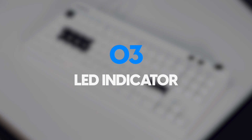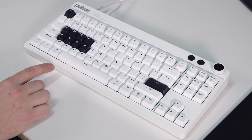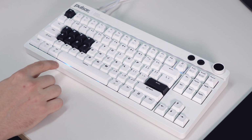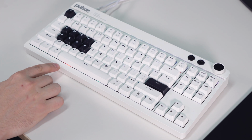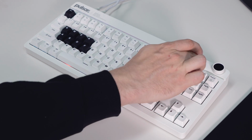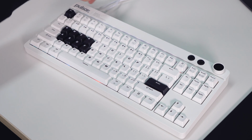You can check some of your current settings with the LED indicators on the Xboard QS. You have the LEDs below the spacebar. If they're blue, it means you're in Windows mode, and if they're red, it means you're in Mac OS mode. The LED will show on the left if you're connected to the first PC, and on the right if you're connected to the second one. The LED will turn off when disconnected from the PC.